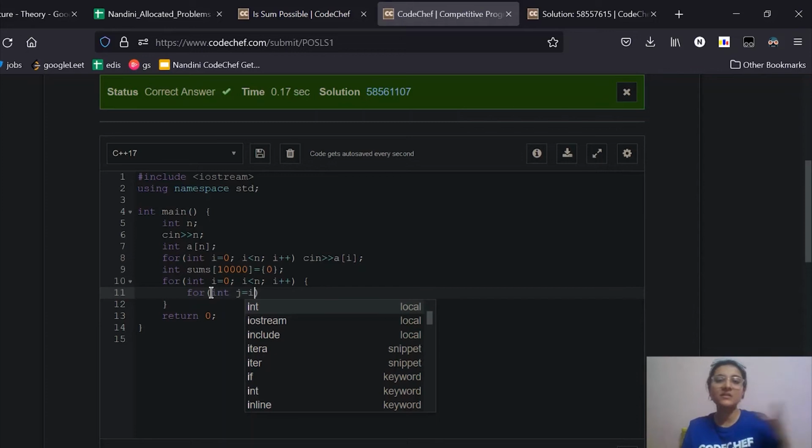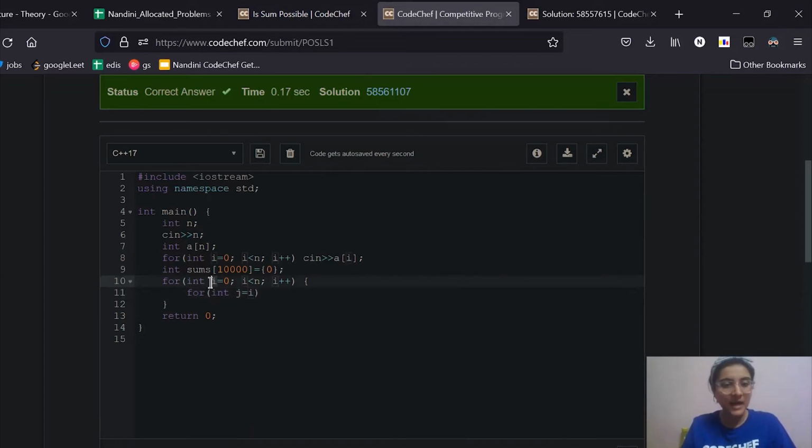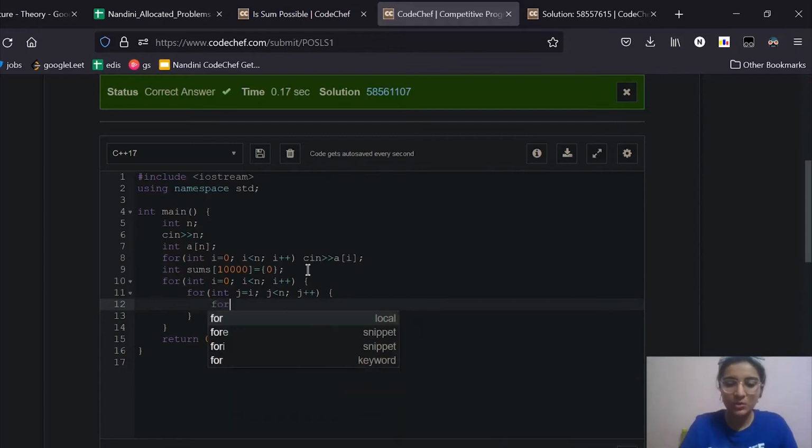That means something that starts at index i and ends at index i as well. That is why my j, the ending point of the subarray that starts at index i, is going to be i at first, and then I'll go on incrementing it all the way up to n. So that is what I'm doing in this loop. Now I need to find the sum of the subarray starting at index i and ending at index j, so I will use another loop for this.